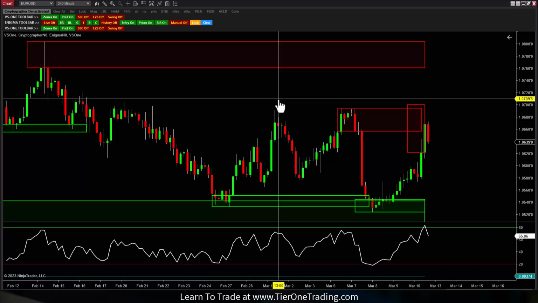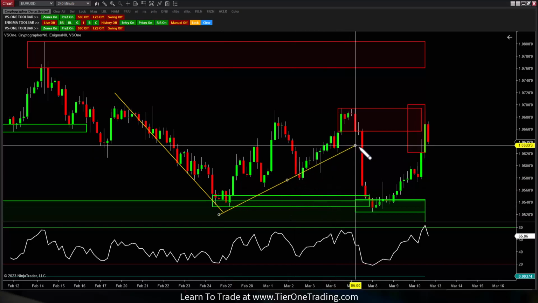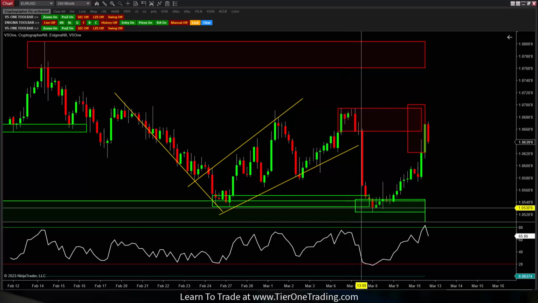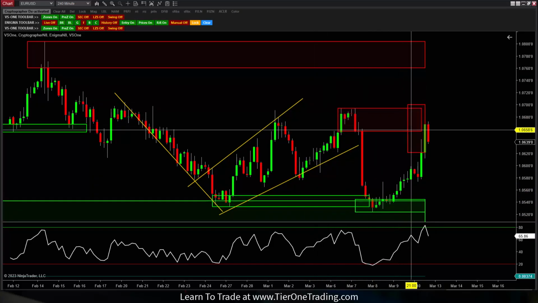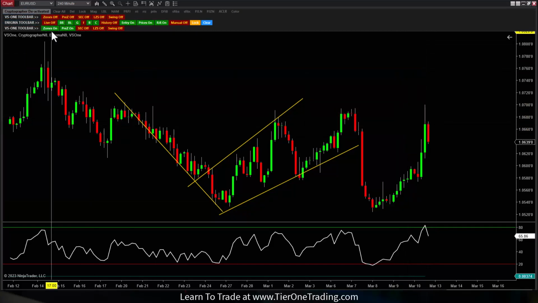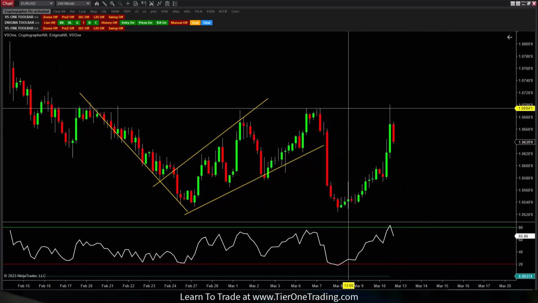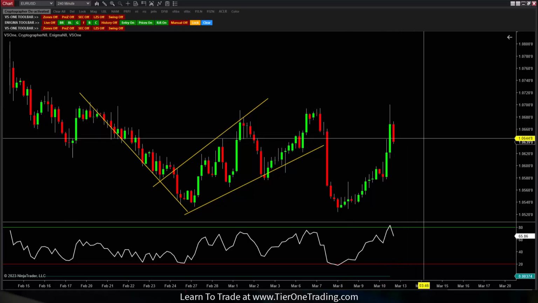We're going to start here on the 4-hour chart. And this is going to be essentially just a structure-based trade. You can see the euro dollar had a nice little flag pattern here that broke out, but wasn't able to violate the lows. And we're essentially bouncing between our previous levels of structure support, which are down here in green, and our previous levels of structure resistance that are up here in red. And the most recent test that we've had in the market, if I take these VS1 levels off, is a test and hold of our upper level of resistance, followed by an inside bar, which means consolidation.